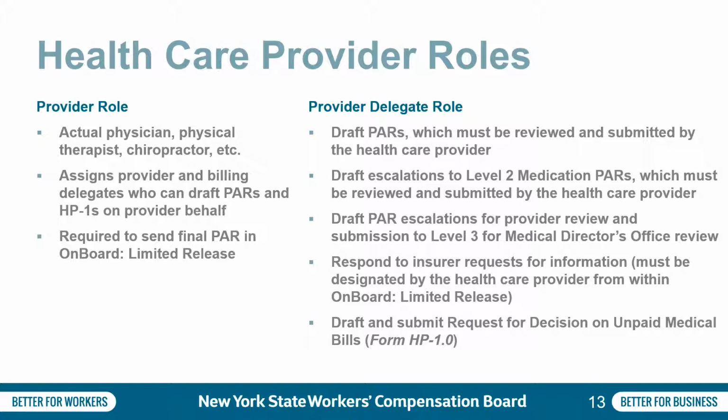Provider delegates can also draft Level 2 medication PAR escalations. Delegates can draft PAR escalations for provider review and submission to Level 3 for Medical Director's Office review. The provider has to actually submit the Level 2 and Level 3 review requests. Provider delegates can respond to insurer requests for information, but must be designated to be able to do so by the healthcare provider from within OnBoard limited release. And lastly, the provider delegate can draft and submit requests for decision on unpaid medical bills, Form HP 1.0.